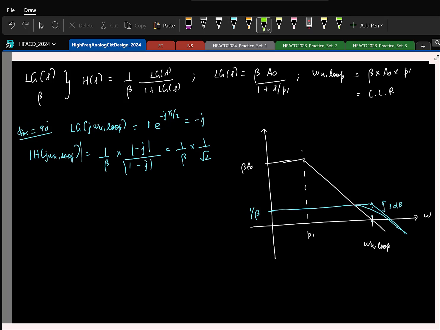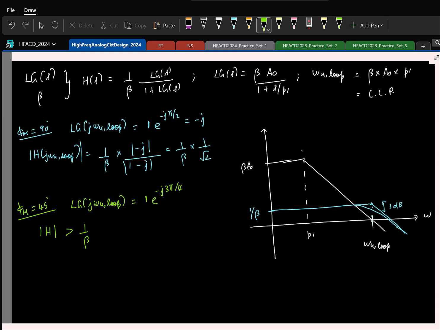Now let me just take one other case. Let's say the phase margin is 45 degrees. Let us say now this is no longer a first order system. Let us say we have a higher order loop gain for which I find that the phase margin is 45 degrees. Then can you say what the loop gain will be at the unity loop gain frequency? Magnitude is what? Phase is? Minus 135, that's 3 pi by 4. So if you work out the magnitude of the closed loop transfer function at the same frequency, it will be greater than 1 by beta actually. It's again a simple calculation.